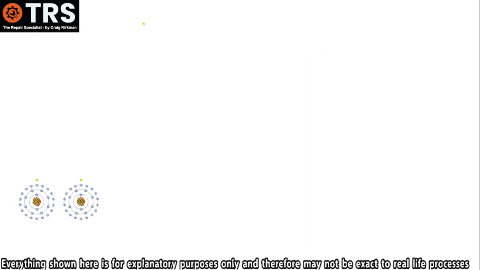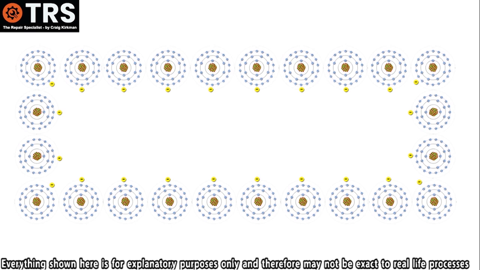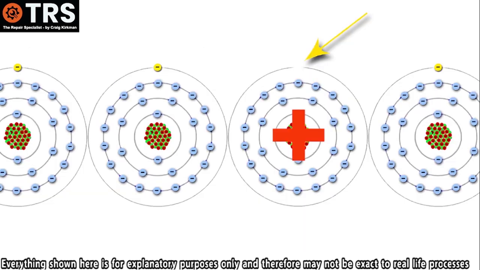Just for simplicity, if we imagine the electrical circuit being in a loop like this, then we can now imagine that when a stimulus moves one electron from an atom across to the next atom, and that electron then forces the electron from that atom forward, then that's going to keep going on as like a chain reaction down the system. Each time an electron is moved across, it moves the one in front of it, and the one in front of it moves the one in front of it, and it just keeps going like that right round the circuit, creating a movement of electrons in this certain direction.